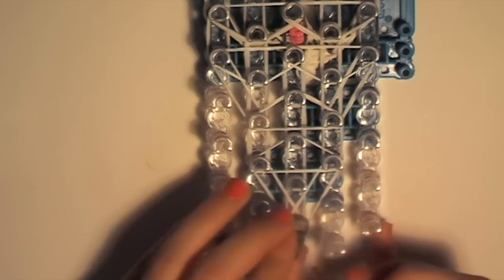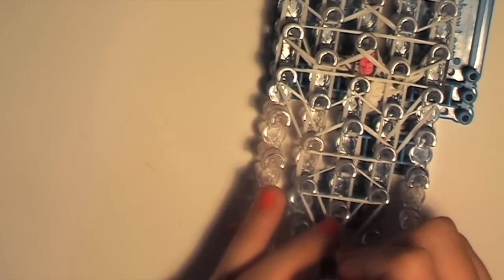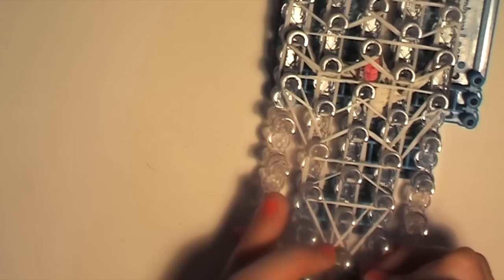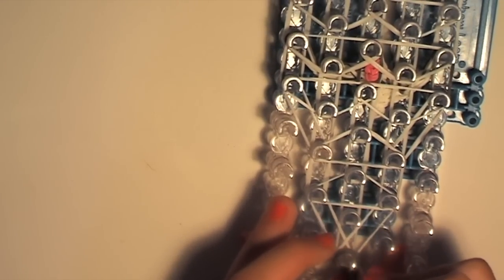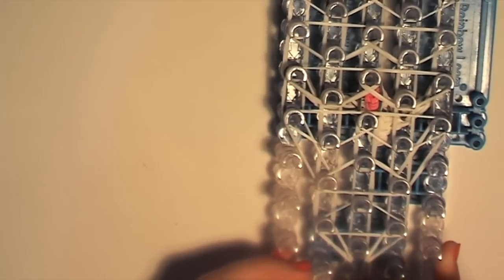Okay, so now you're going to go down. Grabbing the top two, and just be careful, this is a big stretch again, remember? Next two, whoops. And the bottom two.